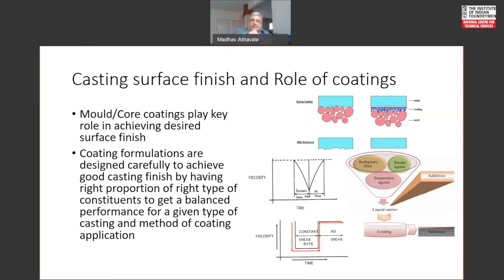While another case of thixotropic behavior is where the drop in the viscosity is very, very sharp on application of force onto the coating body, as in the case of dipping. To take a core and dip it into the coating tank, there will be a sharp drop in the viscosity, as you will see from the arrows here. And so long as constant shear is being applied, the viscosity will remain low. As you withdraw the core from the coating bath, the viscosity sharply goes up and the coating stays on the surface of the core that has been dipped. The same logic to an extent would apply in the case of flow coatings as well, though slightly modified.